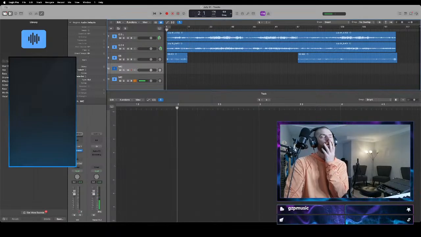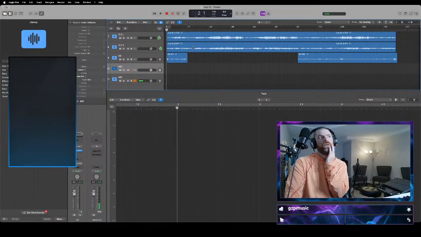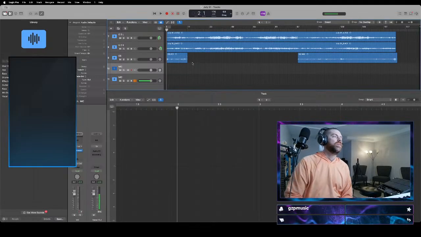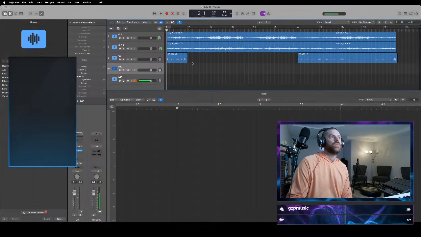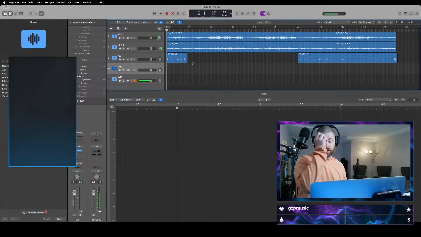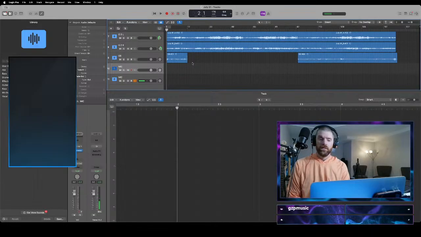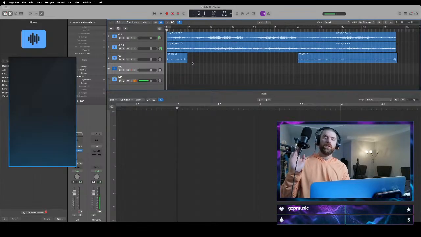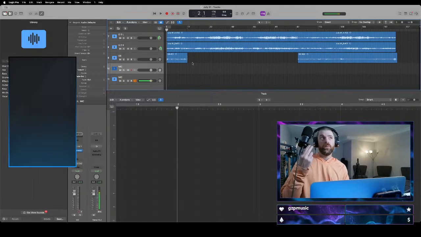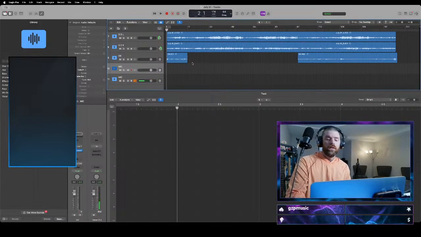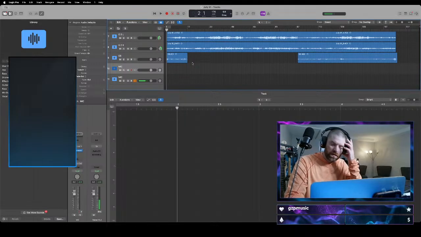Vocals. Okay, so let me think about this. I guess I'll just sing into this. I just duplicated my mic track here. So I've just got this compressor on it, and other than that, it's just raw. Compressor is just simply to make it loud enough to hear. I turned myself on here.